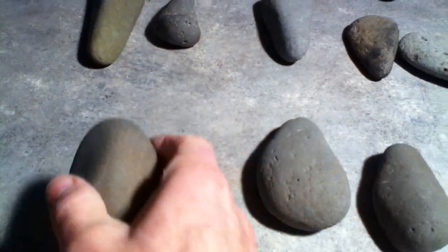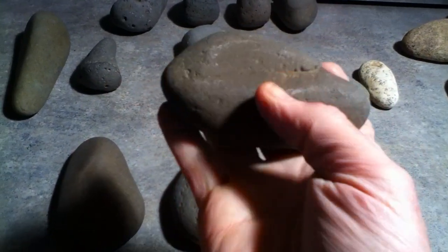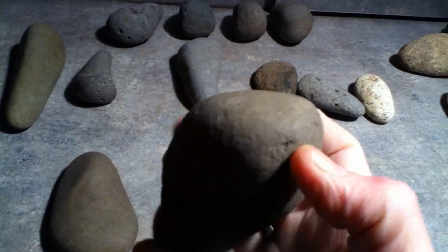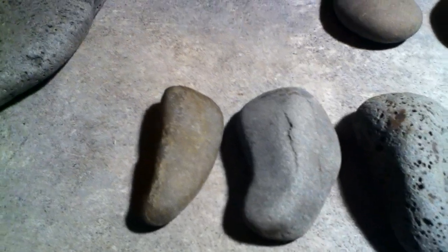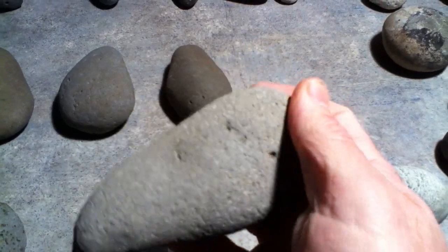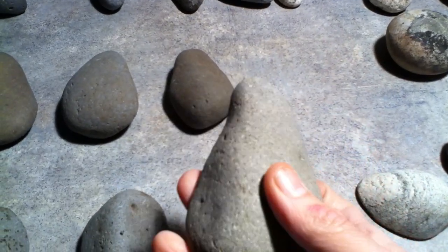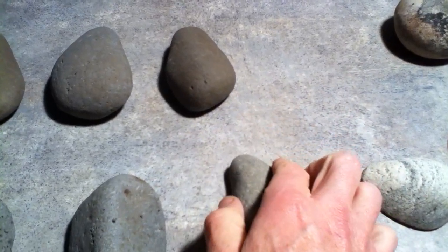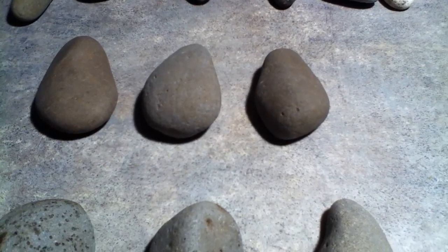and polished, basically. Here you can see some pecking marks in them. On the grinding surface, sometimes right on the surface you can't see the pecking marks, but on a lot of them you can. This one here, you can see the pecking marks on it. And they've been ground down into shape, but to be smooth. Anyway, that's just a little bit of a long version of manos, but there's a lot more that could be said.